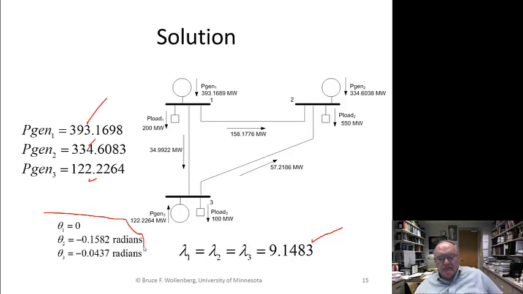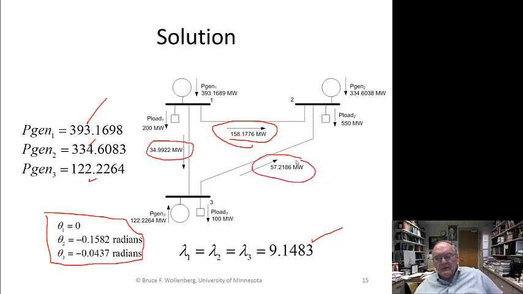Here's the phase angles, and from this I can. So here's one of the outputs of the power flow of the OPF. I can tell you what the power flow is along each transmission line. That's built into my solution. So remember now, the OPF solves the economic dispatch, and it solves the power flow all at once, simultaneously.